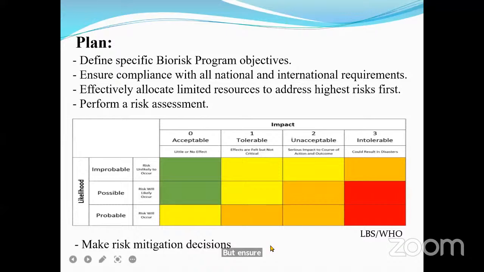It is also important to acknowledge that there will never be zero risk unless the work is not conducted at all. So balance must be carefully managed between conducting the work and controlling the biorisk. The outcome of the risk assessment will directly affect the quality of the risk mitigation decision to select the appropriate equipment required.